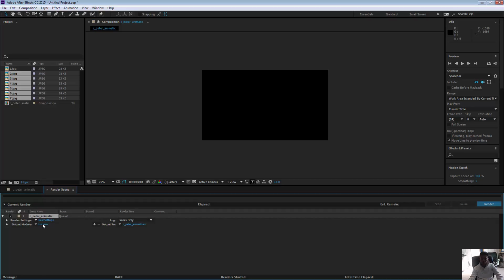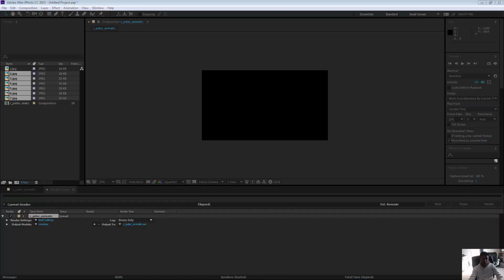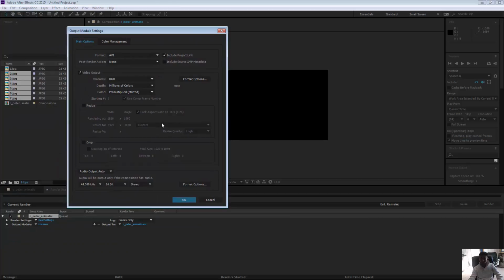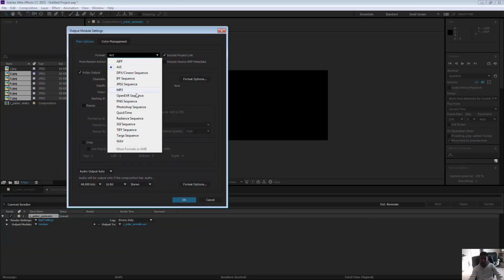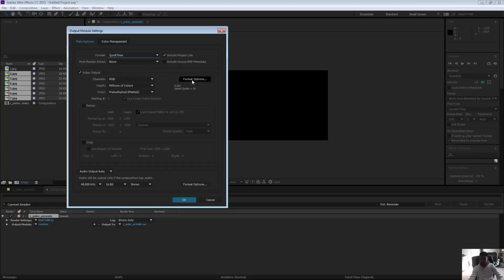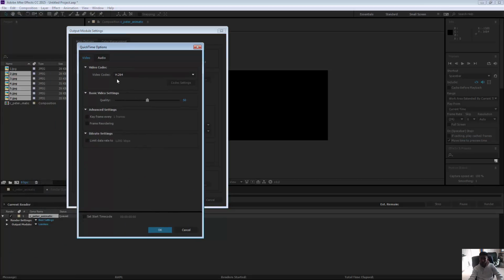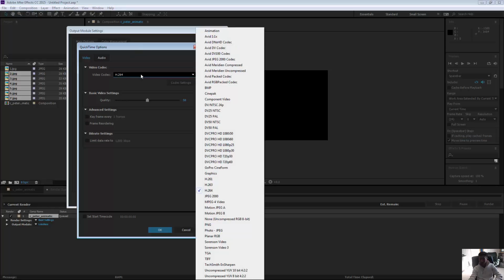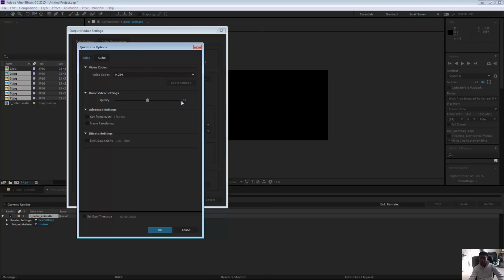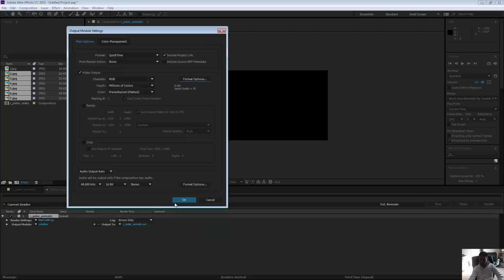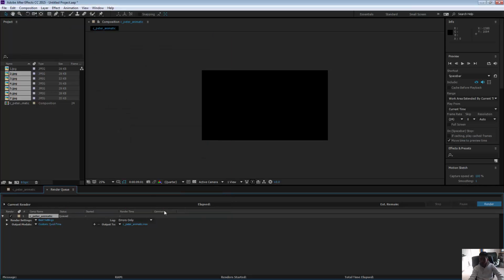Lossless means that it's going to be a huge file. We're talking about 3 to 5 gigs, and so this will not upload. So we've got to go and change the options. So we do that, go under format, change that to QuickTime. The format options gives us the codec, and so we want H.264 codec, and we want the quality to be about 50%, 60% might be okay, and then click OK and OK, and then we kept the name of our composition, and so that's great, going at 24 frames per second, and then we can hit render.